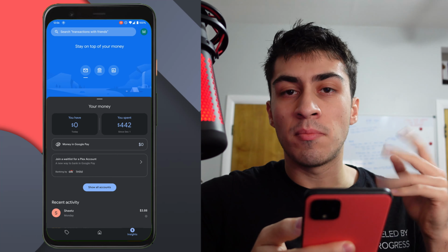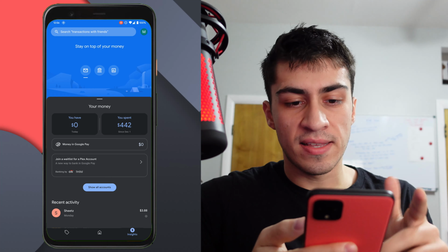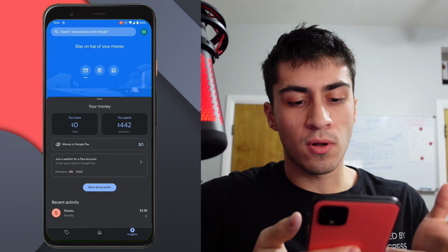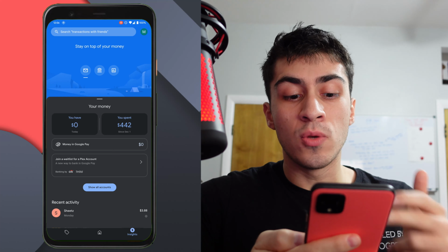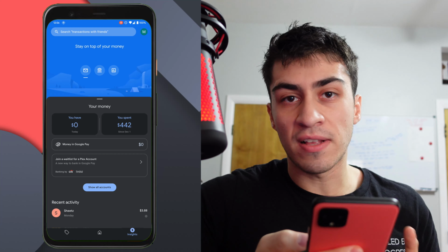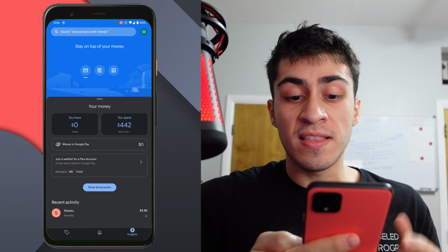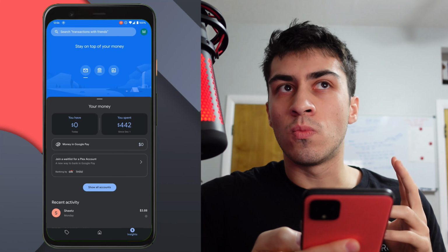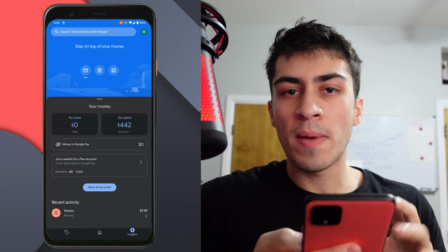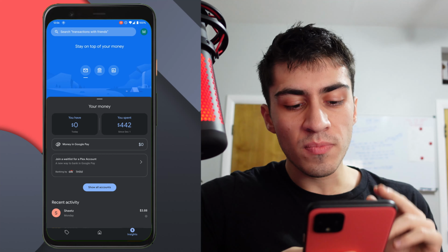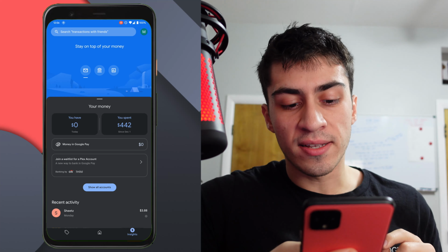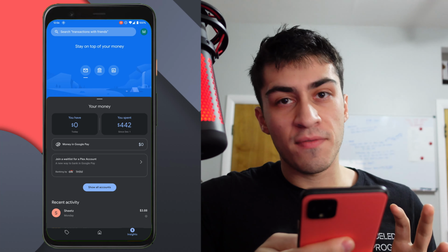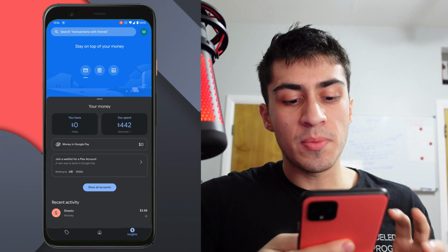But they're also trying to get in some budgeting tools. I've seen that in here. So in this section, you can kind of see you've spent $442 since December 1st. You have $0 today, like where all these things come from. You can have money inside this app, just like you could have a Venmo balance or a PayPal balance. And then this is probably the most interesting thing on this app. Everything else is fantastic, but it's not anything earth-shattering for Google Pay. It's been a lot of updates, but right down here, it says join a wait list for a Plex account, a new way to bank in Google Pay. And everything that I've heard from there is that it's going to be a bank account.